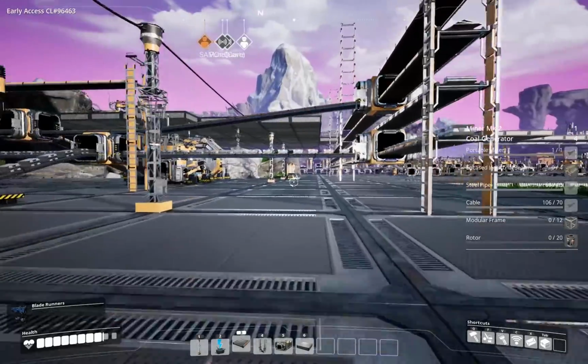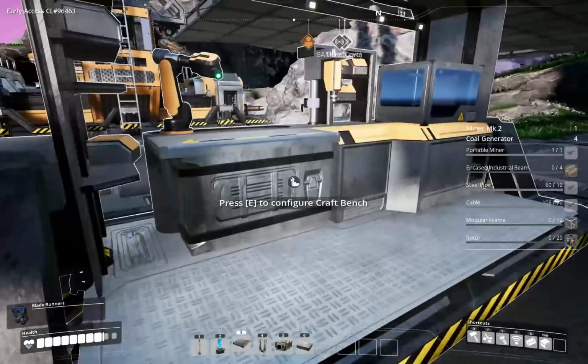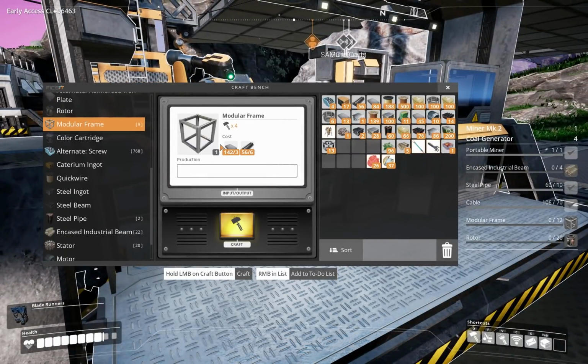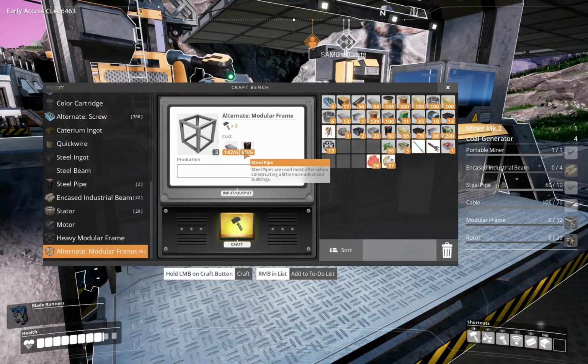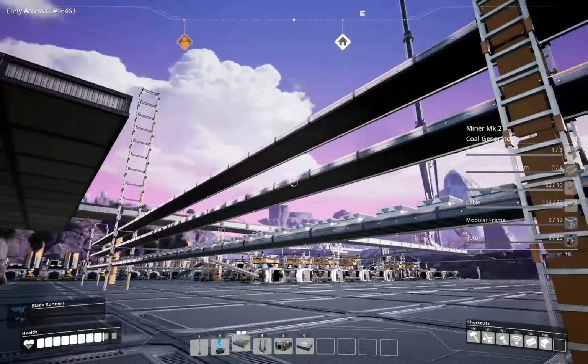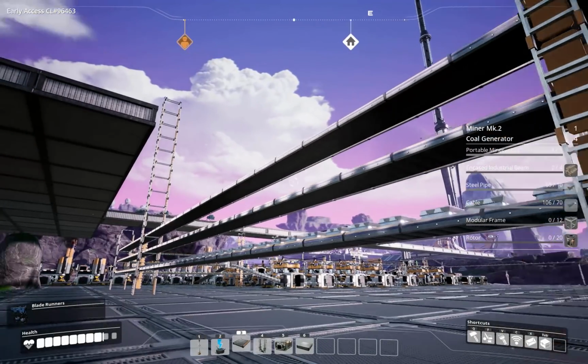What are we building? We're working on modular frames. Modular frames normally take reinforced plate and rods, but we have the alternate recipe that uses reinforced plate and steel pipe, which is interesting because I need more lanes on my bus.